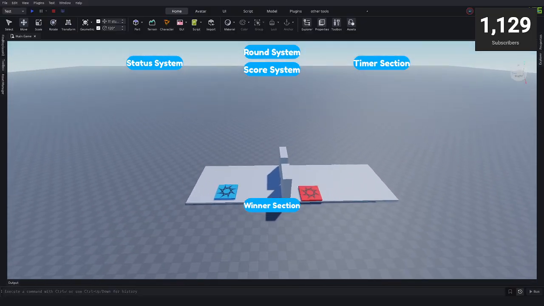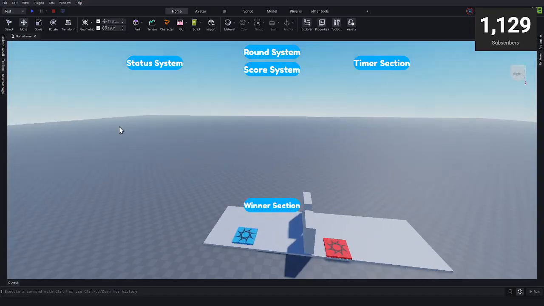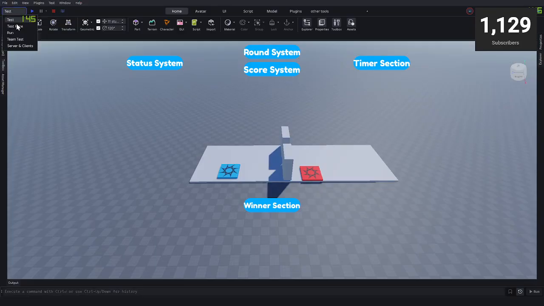Now I'm going to pause this video so I can use the server clients. To do that, I'm going to teach you. Go to the top where you see Test and then Server Clients. Press Server Clients, and right here you can test with the 0. Just replace it with 2 and press play, and it'll open two more Roblox Studio screens, and then you'll be able to test it. You can't teleport with Roblox Studio, but you can test in game and test if the system works with test players instead of your friends.